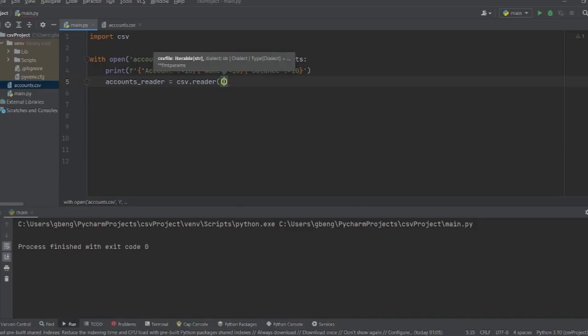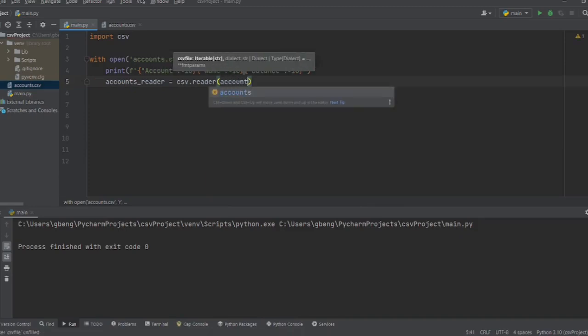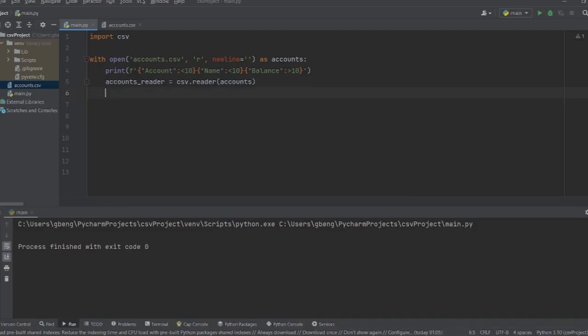The file we are reading from is account. All right. Then the next thing we need to do is, because the content of the account.csv is in a kind of list, I'll be using the for loop to iterate over the list.